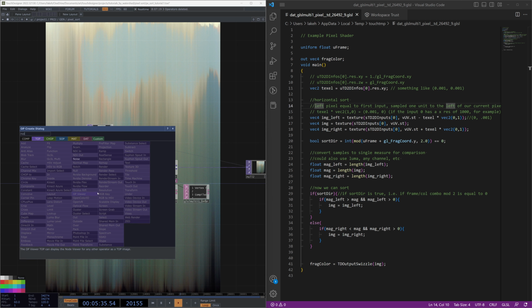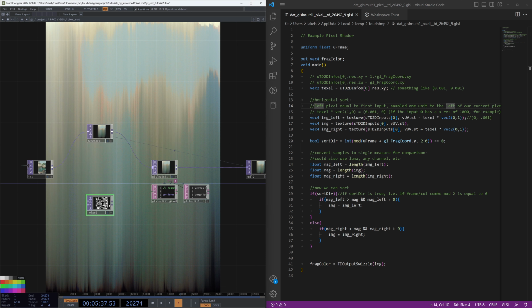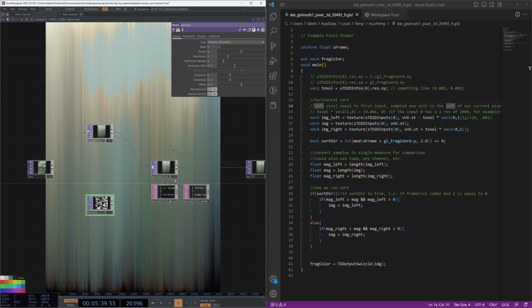So to do that, because I think it's helpful to see first, let's create a noise. Make monochrome off, 32-bit float, set it to something like 1024 by 1024, offset to 0, amplitude pretty low, like 0.24, make the period about 3, and that should be good.